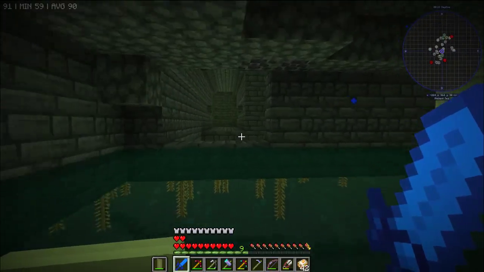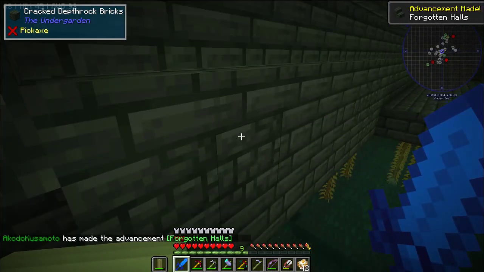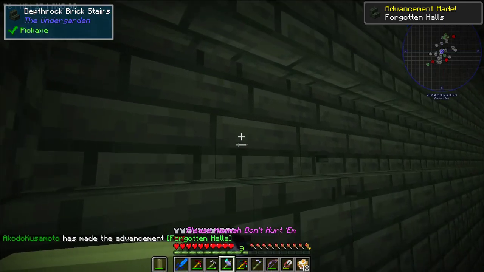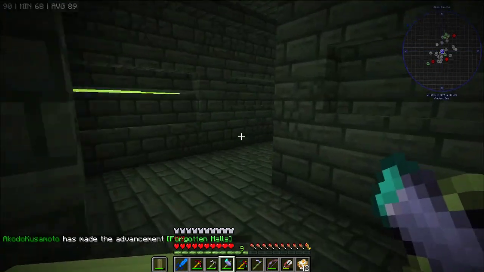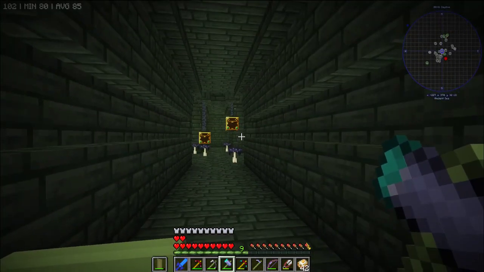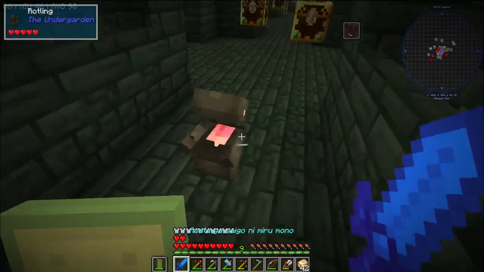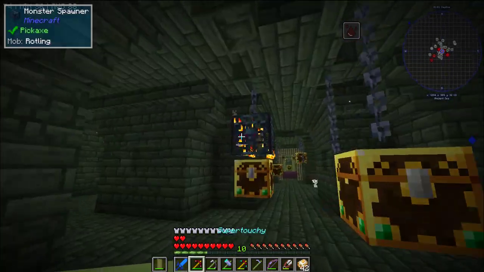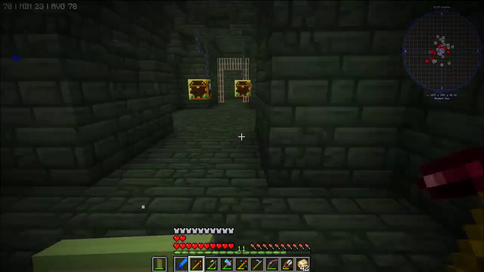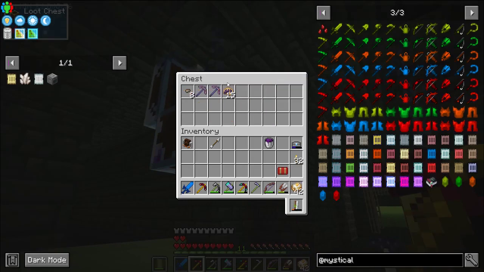Ooh, this looks very unnatural. What are you? Death Rock Brick. Forgotten Halls achievement. Okay. Now I'm curious. Oh, is this like a... Ooh. Okay, well, we've got loot. What are you, a monster? Ah, rotling. No. Get away from me. We'll just get rid of that. Thank you very much. Oh, so this is like that dungeon that I found originally. Interesting. Okay. What's in the box?